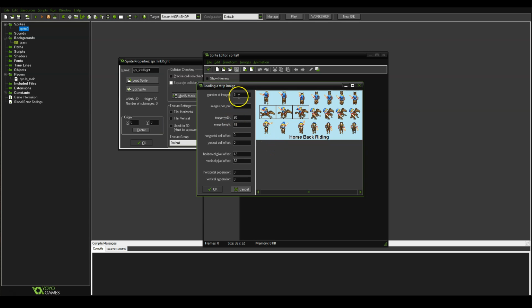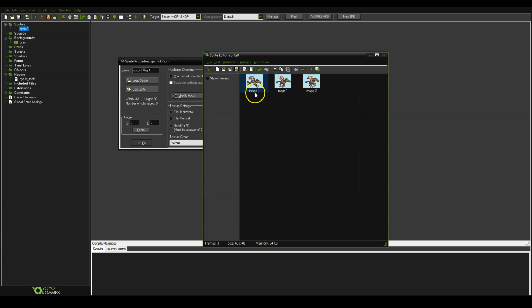Now you can see that if I tried to do 6 images and went like that, it's not going to get these other ones because they're not consistent with the width of the first 3. So I'm going to keep this at 3. And I'm going to say okay. You can see what happens here is that it loads those 3 into 3 different images. So we have 1 sprite, but we have 3 different costumes here. If you click on Show Preview, you can see that it tries to animate this, and it looks kind of fast. So we're going to fix that as well.